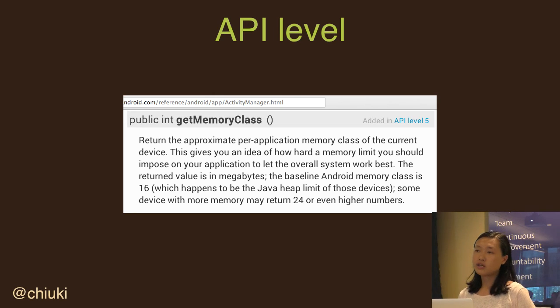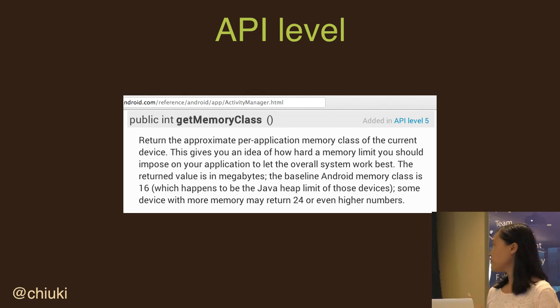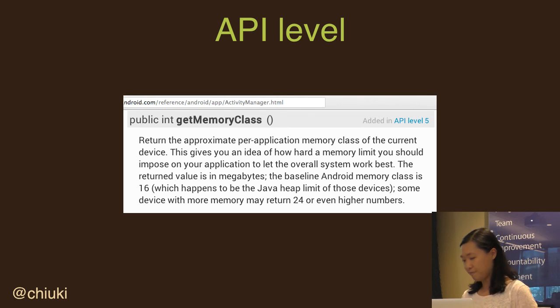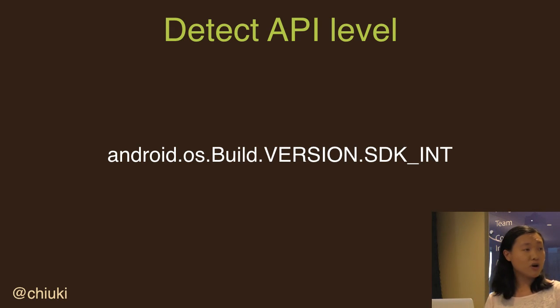Another way to do that, if you want new APIs but only on new devices, is in Java. So for example, you're browsing through the Javadoc and you're like, hey, this is exactly what I want. I'm going to use it in my app. But then you realize that it says API level 5, which at this point, all the devices are probably running 5 or above. But let's say you're like, I have to support everything from version 1 and make sure they work. Then what you can do is use this constant, SDK_INT, which tells Android which version the device is running. So you can look at it during runtime using Java.